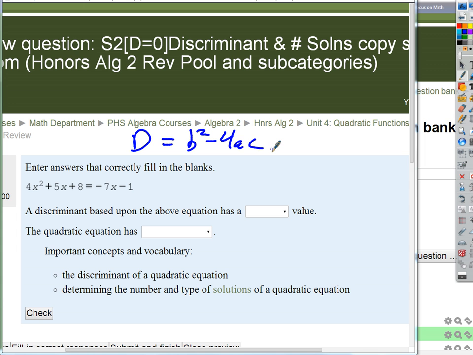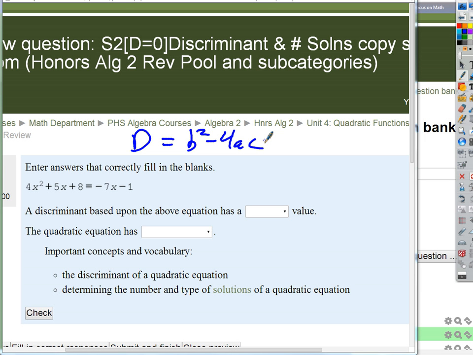If the number under the radical, the b squared minus 4ac, is positive, what kind of solutions do we get? 2 real solutions. If the discriminant is exactly equal to 0, then in the quadratic formula, the plus or minus square root of b squared minus 4ac, the square root of the discriminant, just goes to 0 anyway, so it's plus or minus 0. Doesn't change the answers, does it? So we get 1 real solution, and if it's negative, we get no real solutions. Instead, we get 2 imaginary solutions, right?